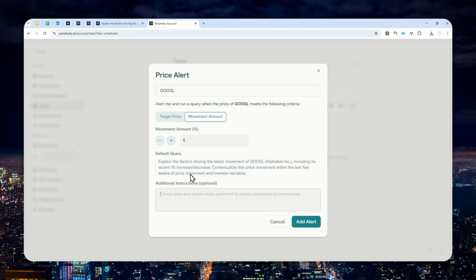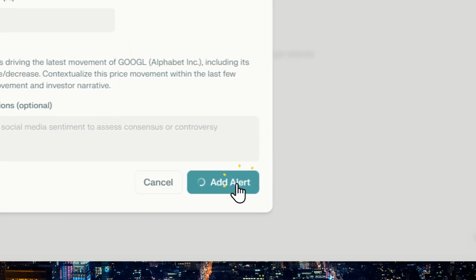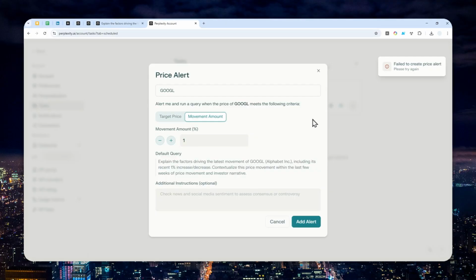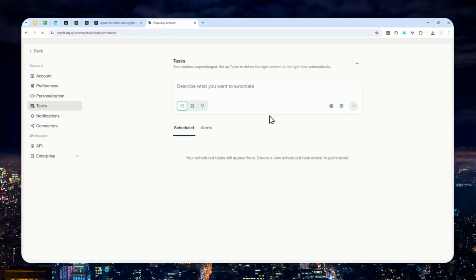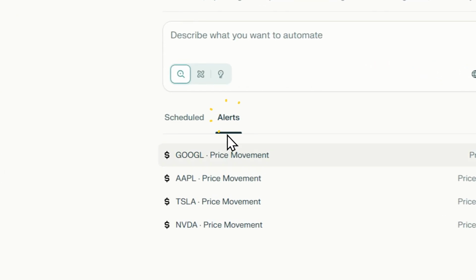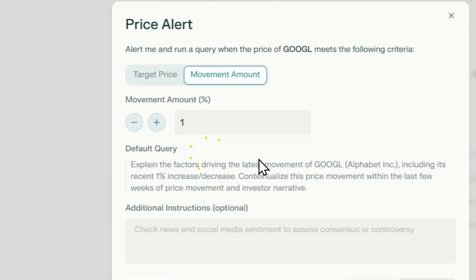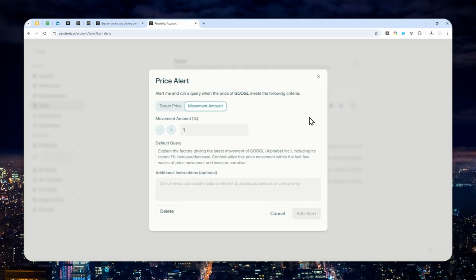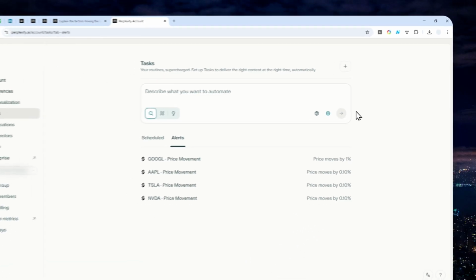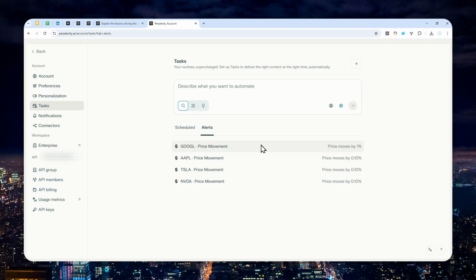And after that, once you're done with all the settings, you can click Add Alert. And basically just enjoy the result. And by the way, sometimes the failed message will appear, but usually you can just refresh the page and the price alert will be created anyway. So if you go to the alerts menu right here, you will see the Google price alert that I just created, even though Perplexity says that there was a failure when saving the setting. That could happen. I believe this feature is still very early, that's why it happened. But anyway, we just created that, and you'll see a notification, or you can also just navigate to the library in your Perplexity account and see the prompt or the thread that was created by Perplexity.